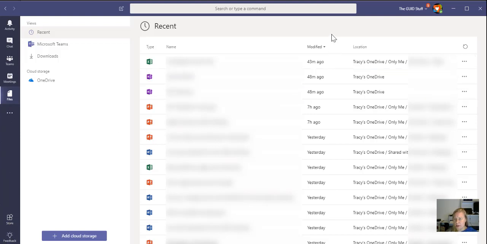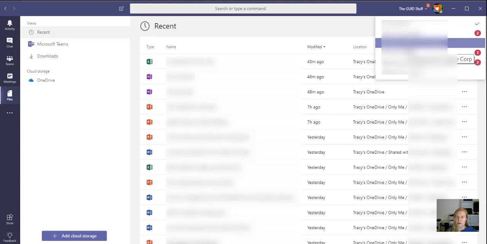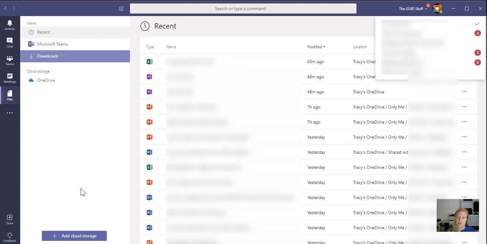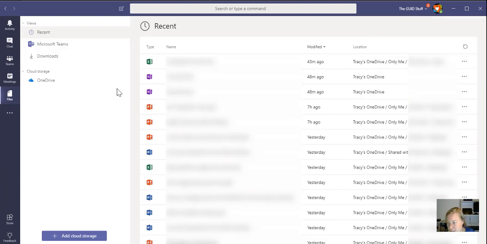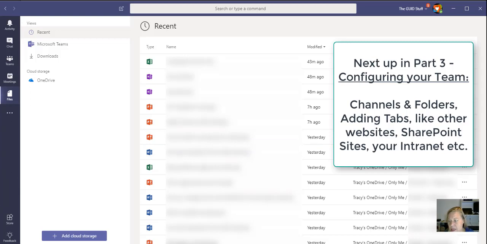And then in the top right-hand corner, you'll see that this is where you can actually switch to other tenants that you might be a guest of. So if you've created the team that you've invited people to as a guest, it'll sit on the left-hand side. But if you're invited as a guest to another tenant, you will actually see those tenants here and be able to swap them right there. So that's the basics of the navigation in Teams. Let's just take a look and see if we've missed anything. Definitely have all of those.